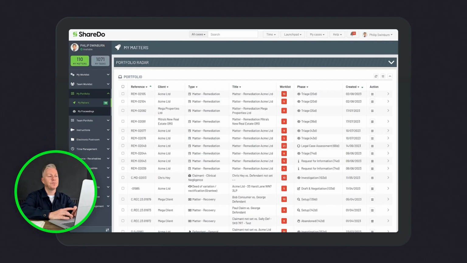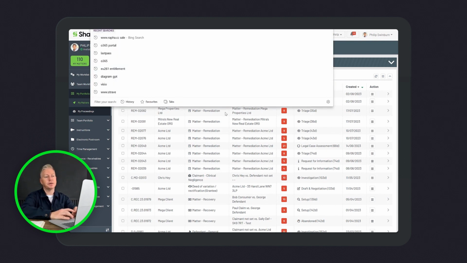The final part of the security model is where we can set up what we call ODS walls. So that's where we're managing entities in a particular behavior set. So I might have one particular client mandate where they have specific data controls around entities, so things like experts and suppliers, and we can't get that cross-pollination of people, places, organizations. So we can set up things called ODS walls, and that's a feature inside of ShareDo.